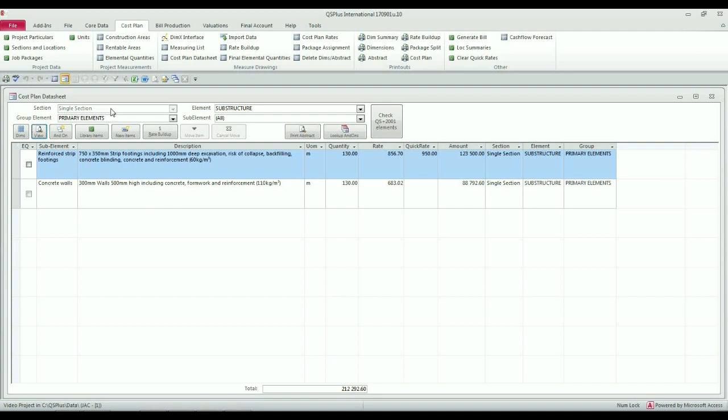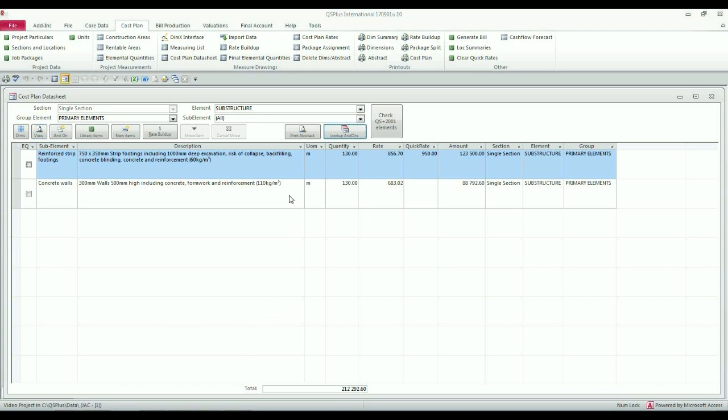But in a project where you have multi-sections, for example, office block, leisure centre, external works, etc., you would be confined to anding on from slips measured in the same section.